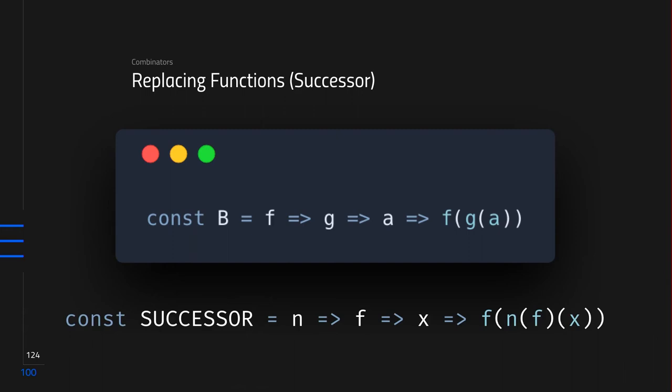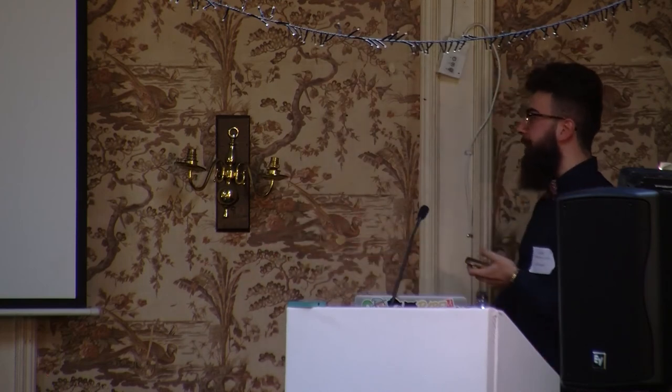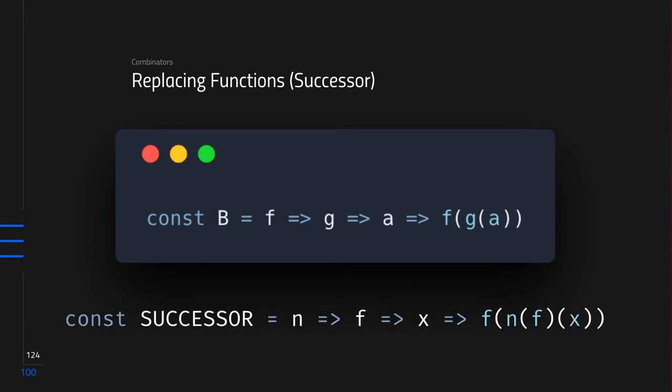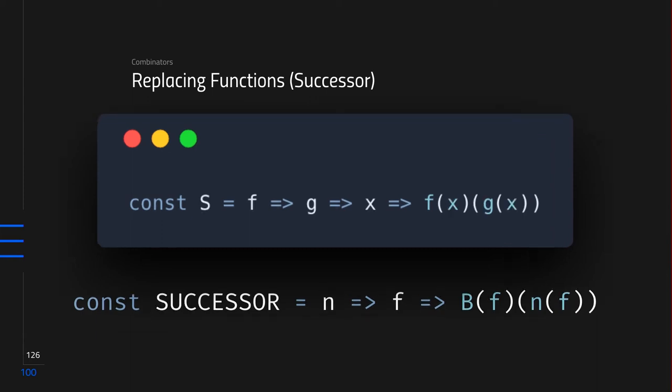And now we're going to replace our functions with the birds. I'm not going to replace all of them, but I'm going to replace successor and addition. So let's replace successor, right? Here we have F, we're just having N F, and we're applying X, and then F, right? So we can replace that by the bluebird, which is this function composition. Then we can remove X, because we don't need that anymore. And then you might see that this looks a lot like the starling, so you can just replace it by the starling. So the successor is actually the starling of the bluebird. So this is successor. You don't need all the crap.